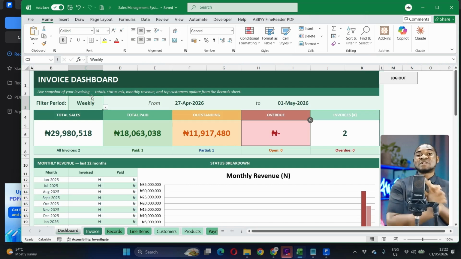It will make work easier. It will help you keep track of what is happening so that if a customer buys well from you, you can actually know which customer that is and you reward them. That is what the smart business owners do to improve their business. So this is an opportunity for you to replicate the same thing.